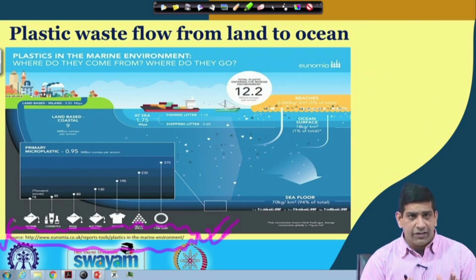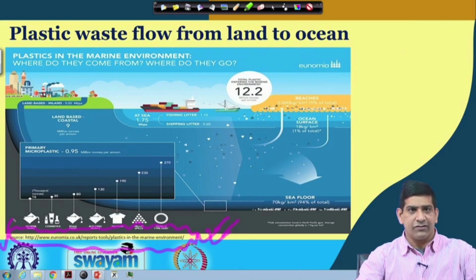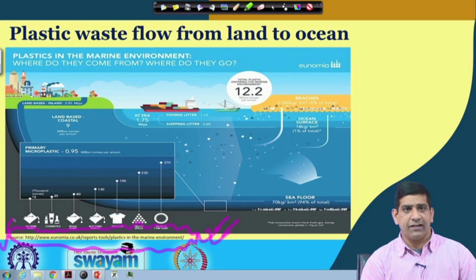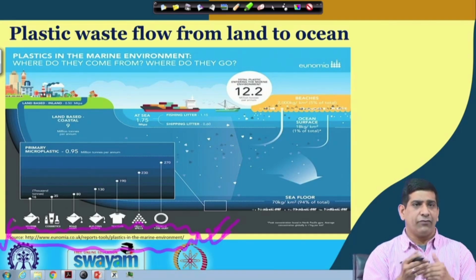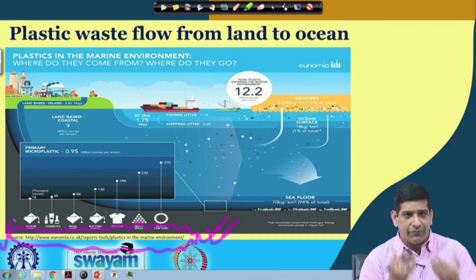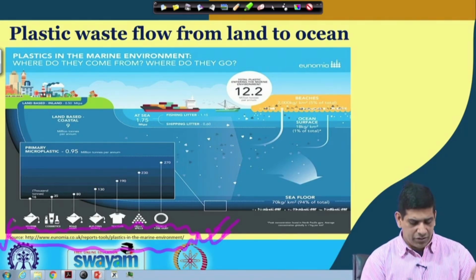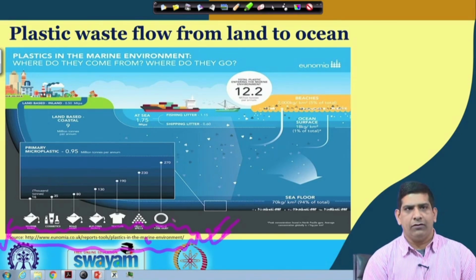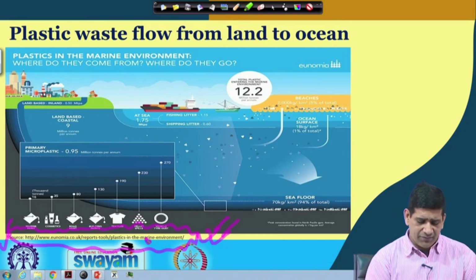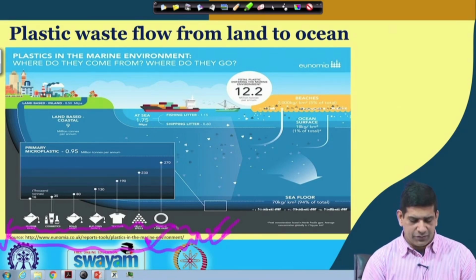If there are certain things in this picture which you don't understand, go to the source. Most of these are coming from reports, and the report explains in more detail how these pictures were derived. We'll try to do that here, but if you miss something, you can of course put it on the discussion board. Even after that, if you want more information, go to these websites and look for more information. That will help you.